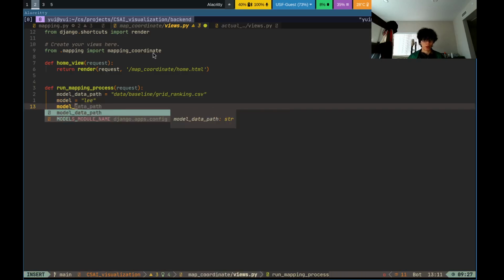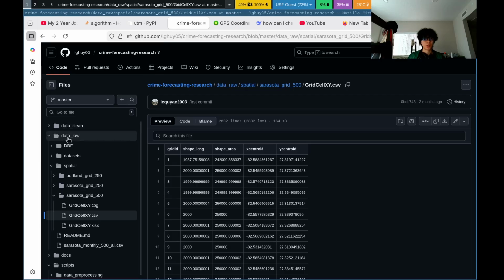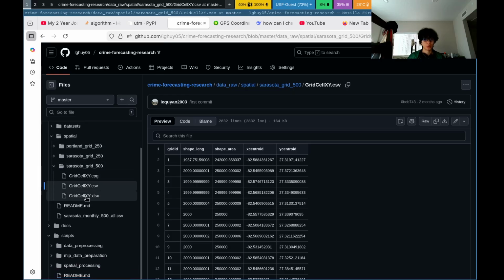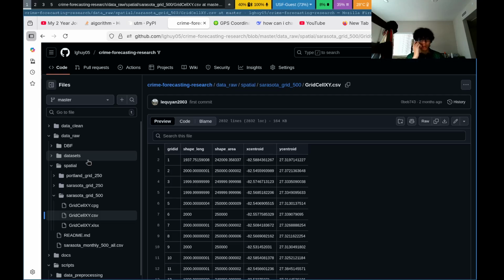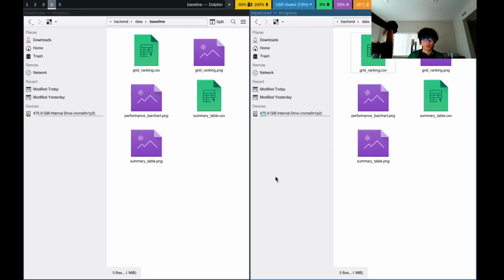And our model path, our coordinate path, is going to be in, let's see. Oh yeah, we have to make a copy of this into the folder because it's in a different folder.